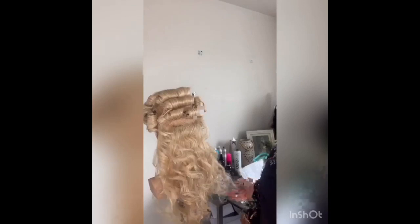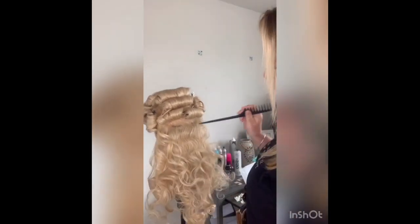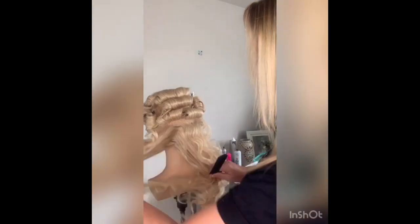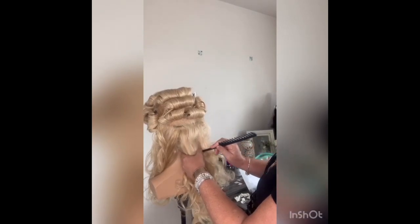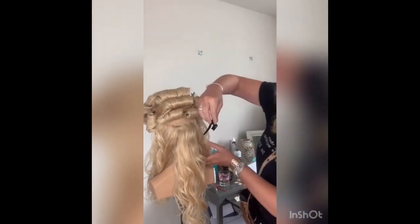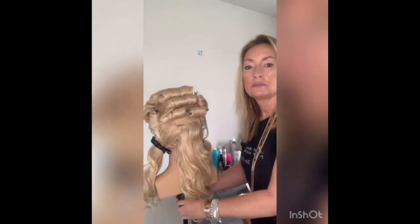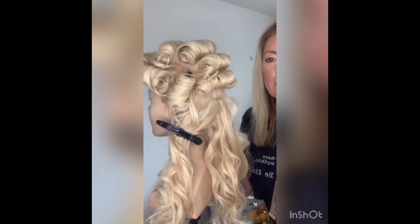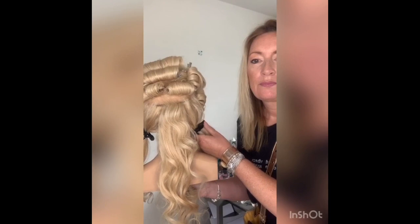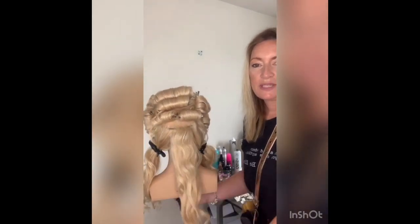Okay, right, so that's our section. So now, because we've kept everything pinned up, we're not getting in a muddle, okay? Everything's neat and tidy. So what we're going to do here, we're going to create three panels, pretty much the same measurement width. Okay, so if you just clip back the two outer panels, we just want to use the middle one for the minute. Quite straightforward. Doesn't matter where you put your clips, it's just to clip them sectioned out the way. We're going to come back to that here. We're just going to do the middle bit at the moment.